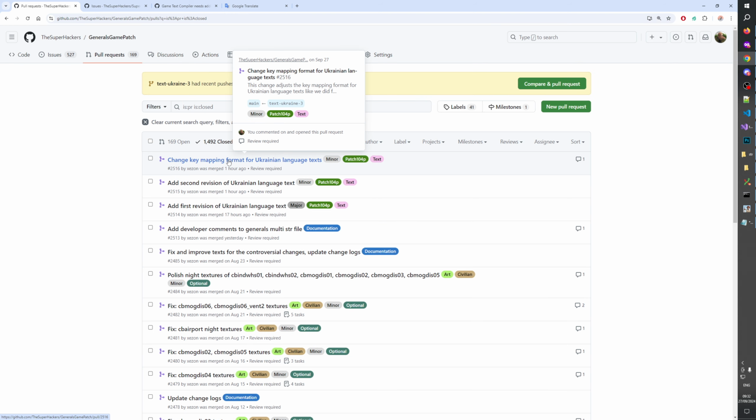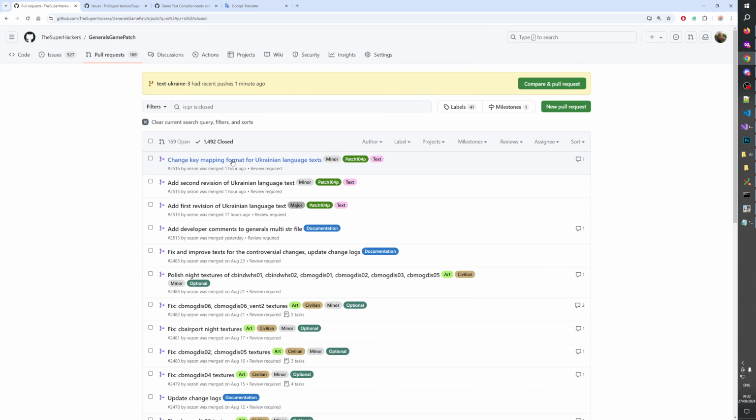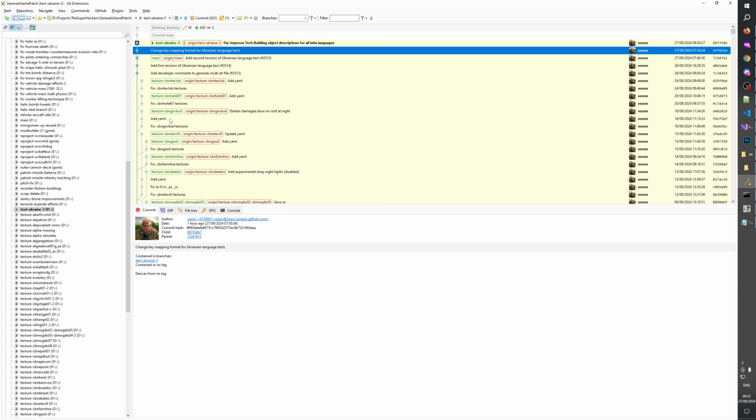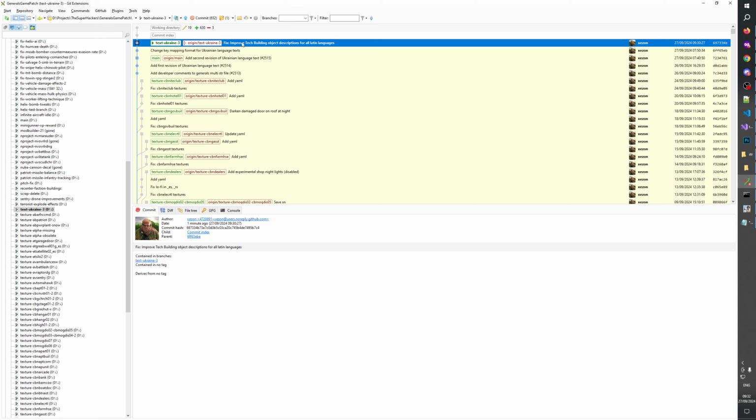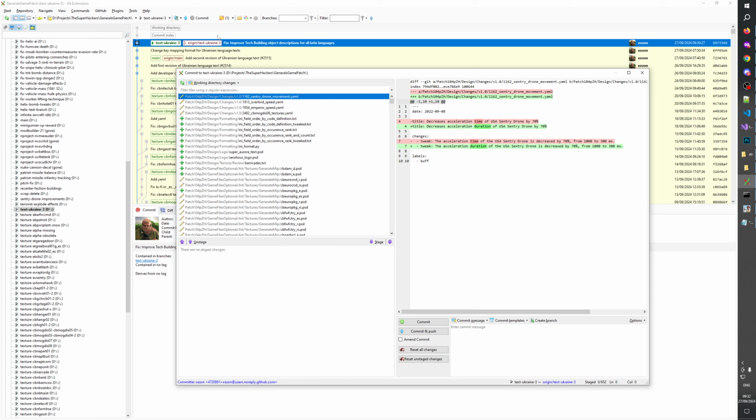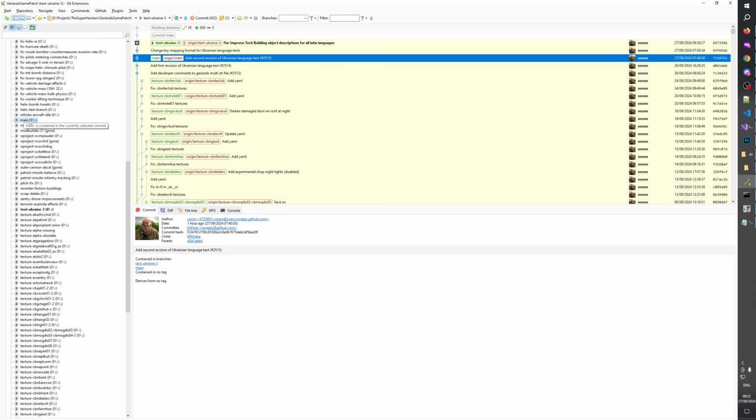Change key mapping? I did merge this. What is, huh? I'm a bit confused right now.